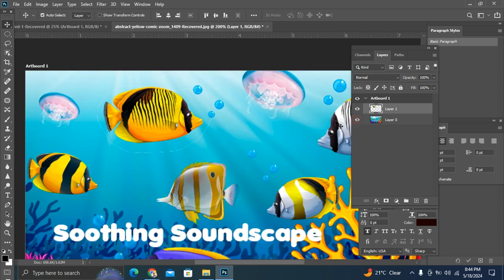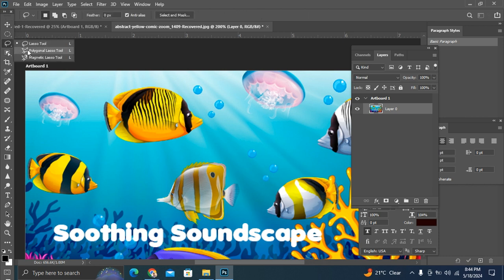The other one you are going to see is, Ctrl Z, Ctrl U, Ctrl Z, deselect. Another thing you're going to see is the polygonal lasso tool. The only difference between it and the lasso tool is that it has anchor points.